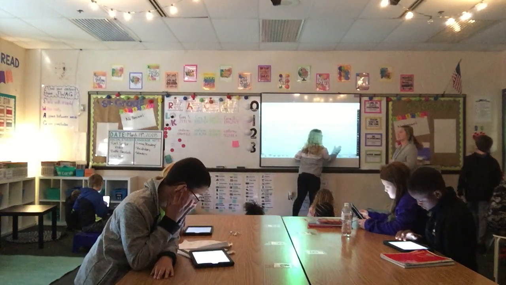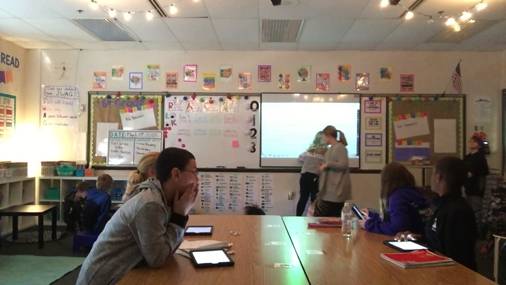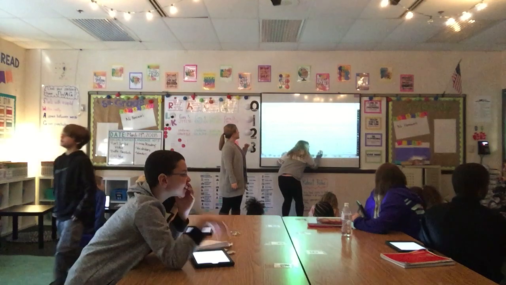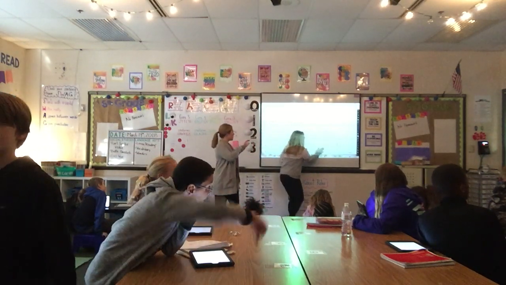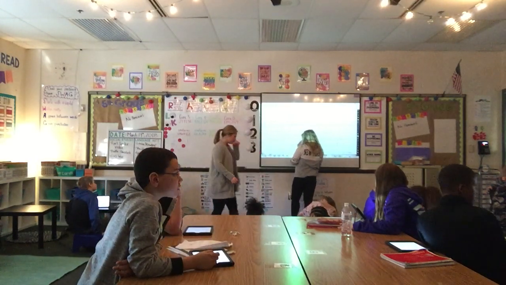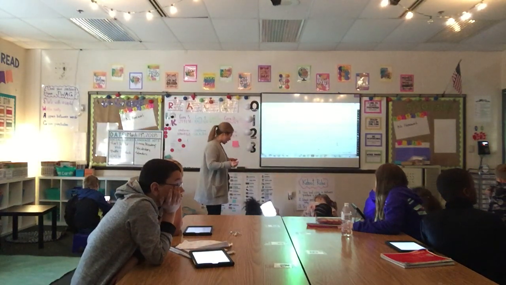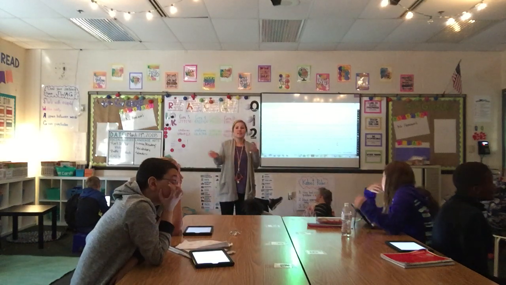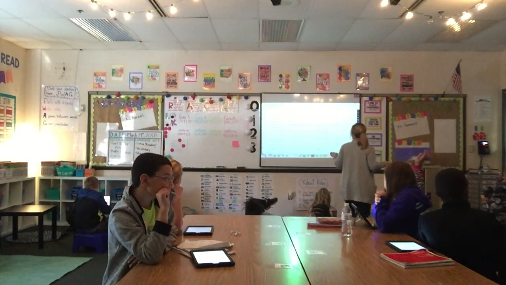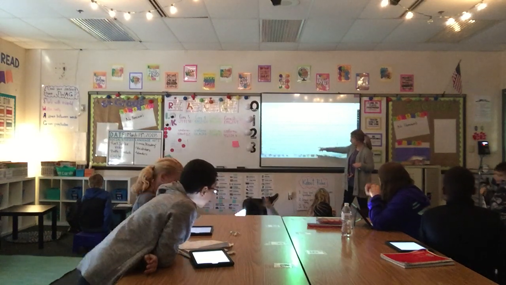Okay. So that's a tricky one, guys. Let me explain this a little more. If we reread it, it says Lincoln wanted Robert E. Lee to command his military because he was a strong leader. It's hard because right at first we see this part first. But if we look at it, the cause would be that Robert E. Lee was a strong leader. Because that's his action, and that's going to cause the effect of people wanting him to lead their military. Because if he's a strong leader, what's he going to help them do? Win. Okay, good. So Lincoln wanted Robert E. Lee to command his military is the effect, and the cause was that he was a strong leader.